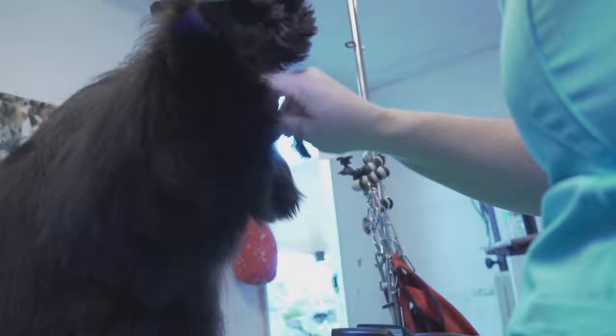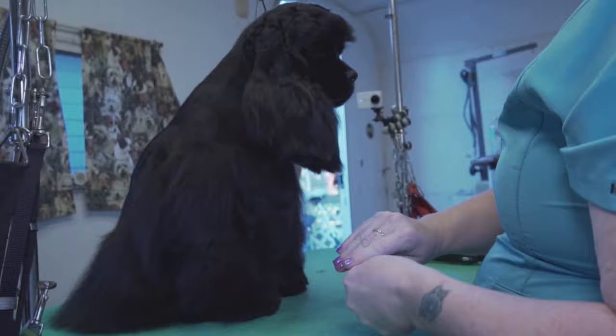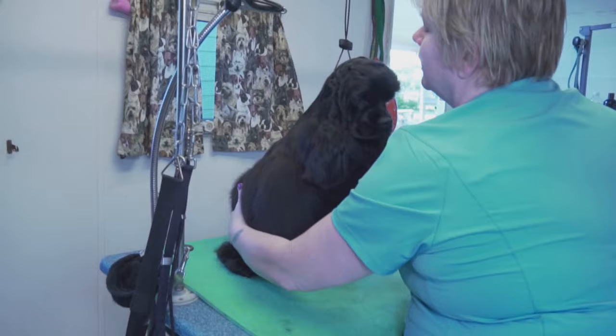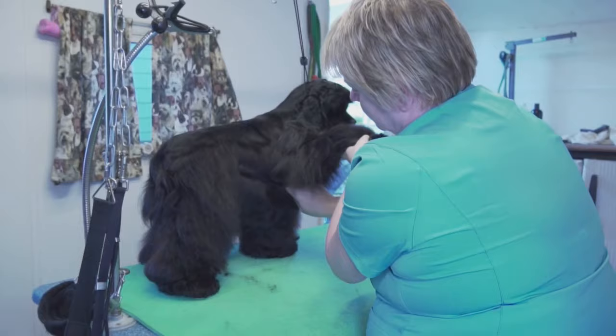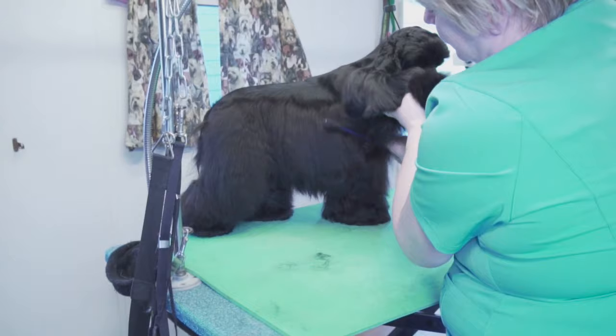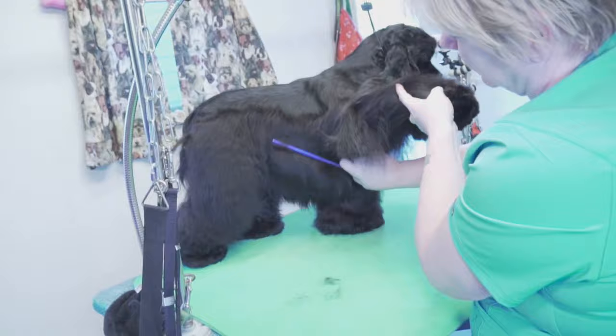But for all you pet people, if you want your cocker to look like this, that's fantastic. And if you're taking them to a groomer or if you're doing it yourself, if you can't do this and get all the way through, then there's knots. If you can't slide that comb all the way through that hair, all the way down to the skin, that goes for everybody, then you've got tangles and knots that are going to turn into mats.